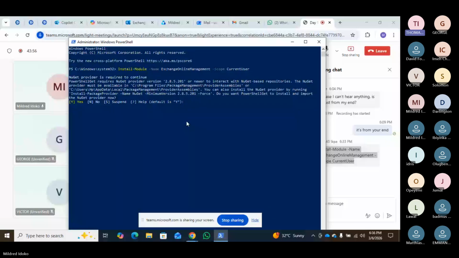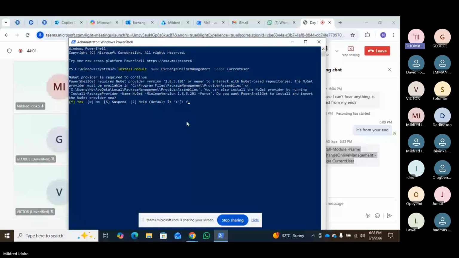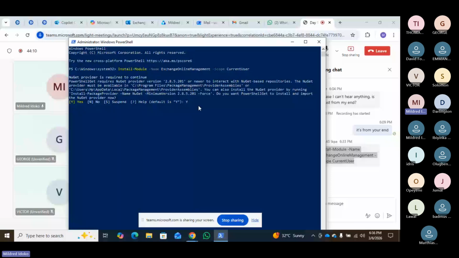So you see at the end of the last one here, hit enter. Just hit enter. Yes, I've done that. So you wait. Now, the reason why yours is different from mine is because I've already installed it, right? Yours now just wants to install it.